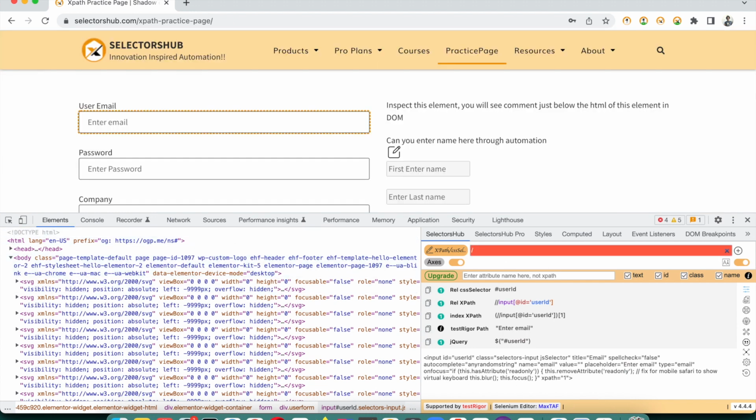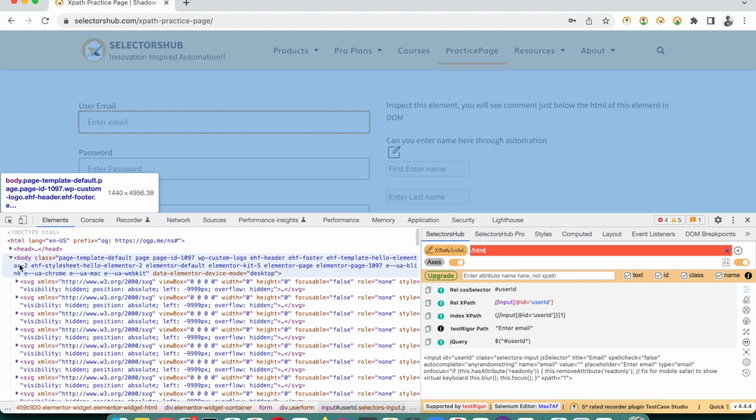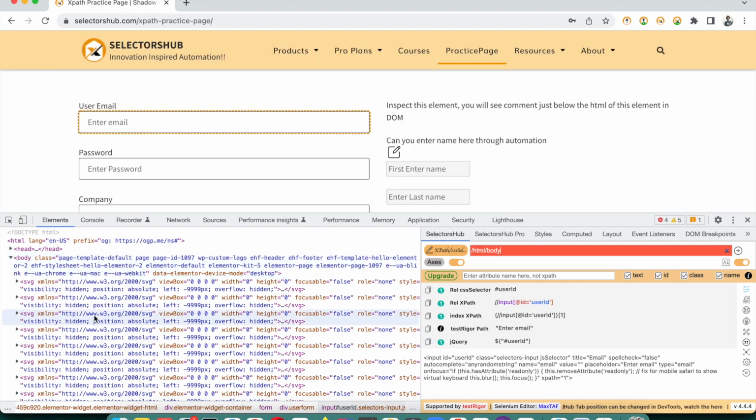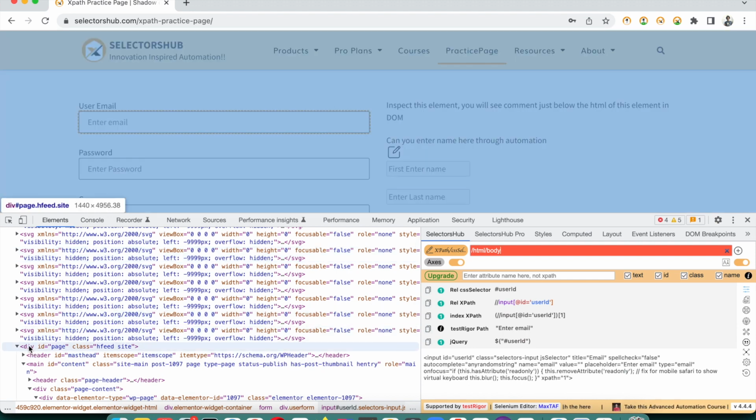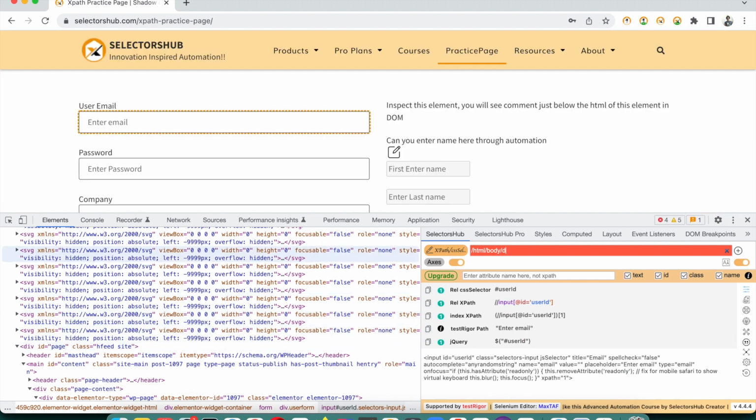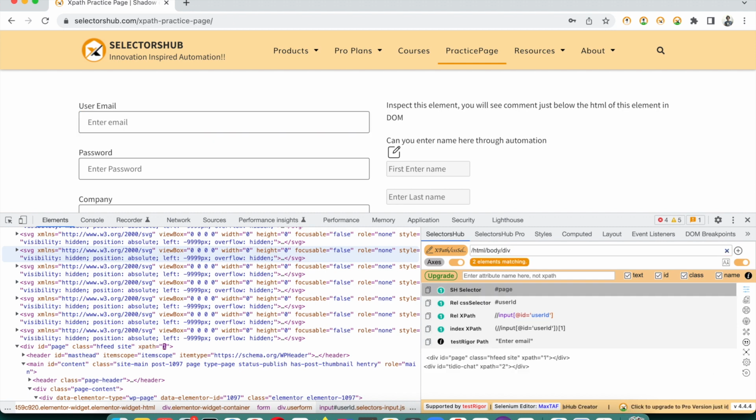First we will write forward slash, and in absolute xPath we use a single forward slash, basically coming step by step down. So forward slash HTML, then forward slash body. Single forward slash is like one step at a time. So we are taking step by step, and then this div. Hit enter. Two elements matching.